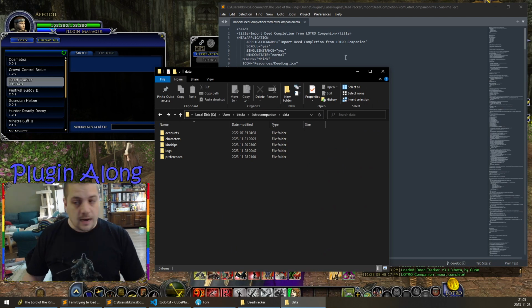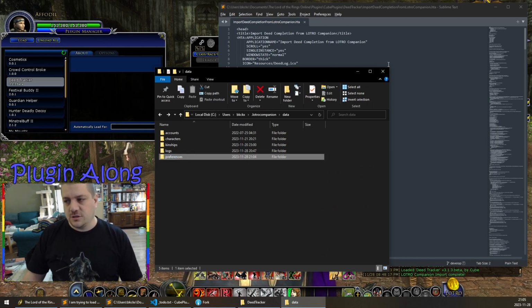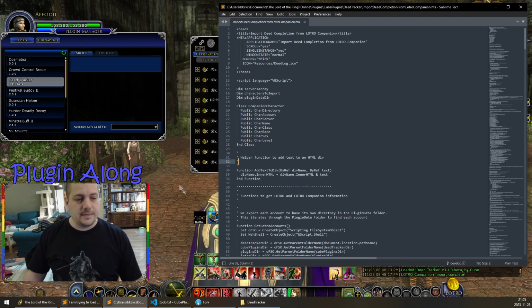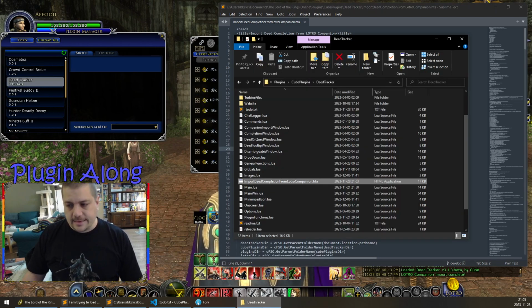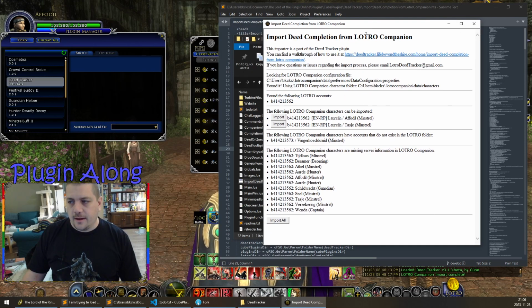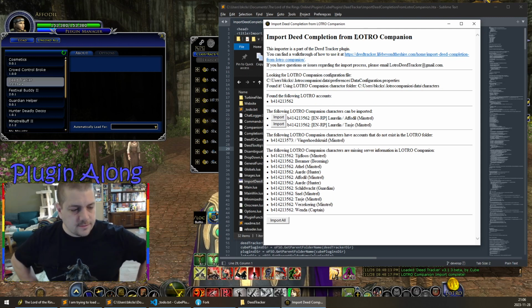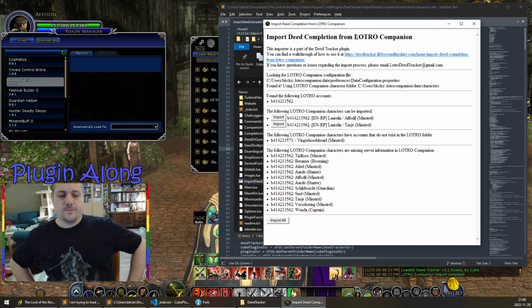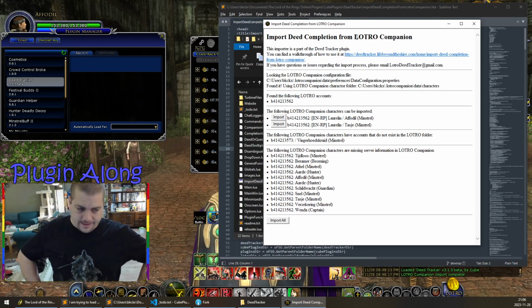Okay, so I'm going to guess, and this is a guess just based off of what we've seen so far, that it's not necessarily obvious that the deed tracker and the LOTRO Companion are completely separate things.